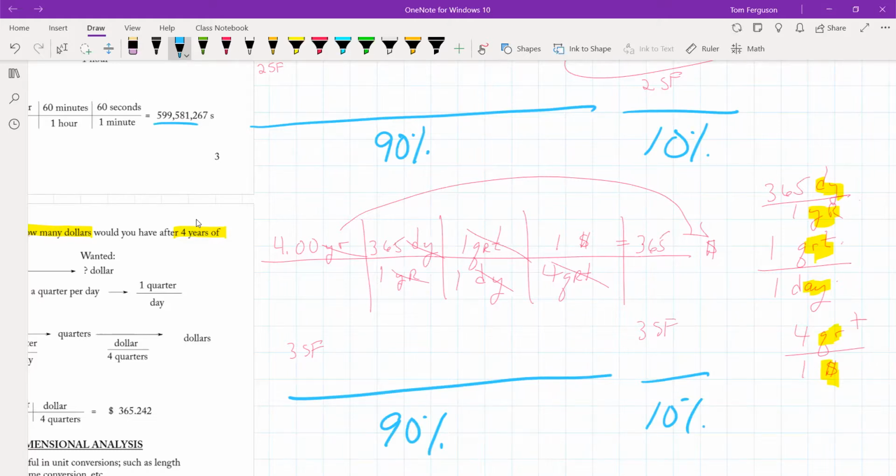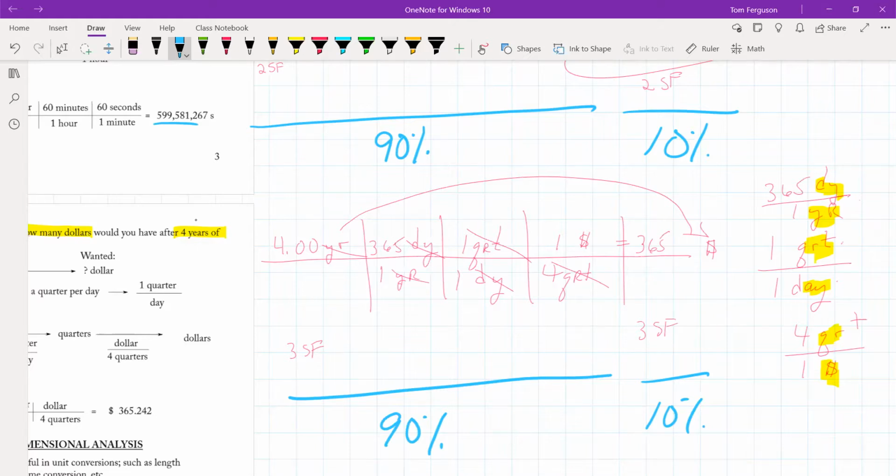Now, this process is kind of, you have to get used to it. We start searching for conversion factors that relate to one another. Then you're going to end up stringing them together. This process is used in physics, engineering, chemistry, computational biology, geology, it's used everywhere where quantitation is needed. It's a very common process.